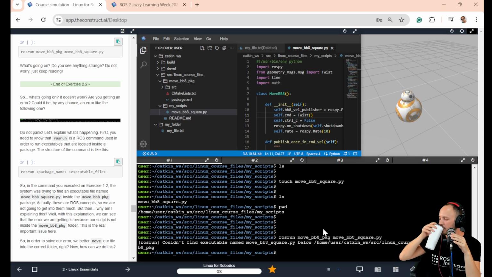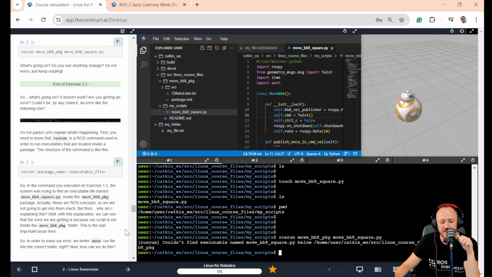Now, this is a typical ROS error, as you can see here, which says ROS1. This is actually not a Linux error, but a ROS error. Basically, what this error says is that any ROS script that I want to execute from a package, which in this case is the movebb8 package, this is a ROS package, has to be inside the package.